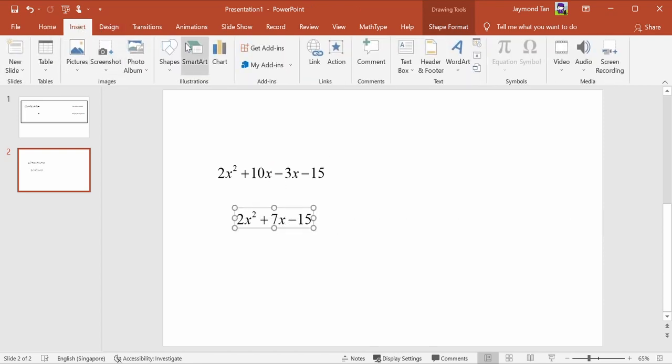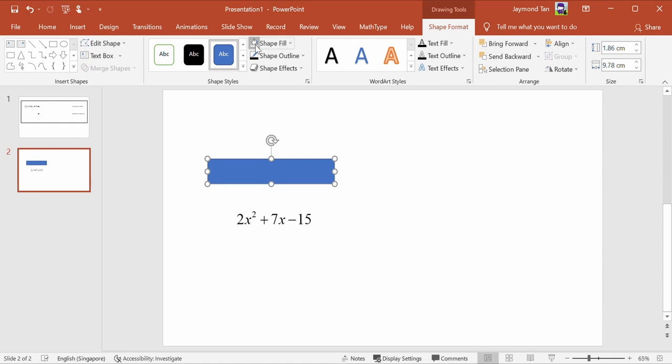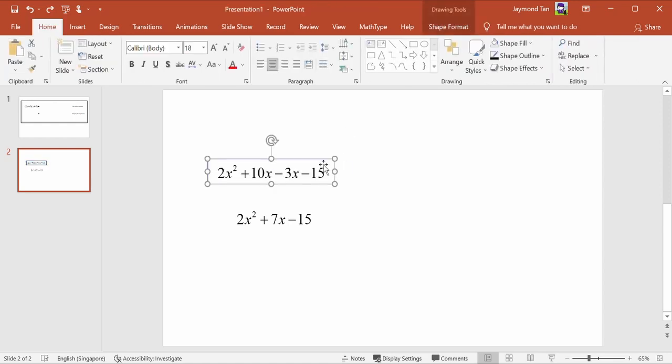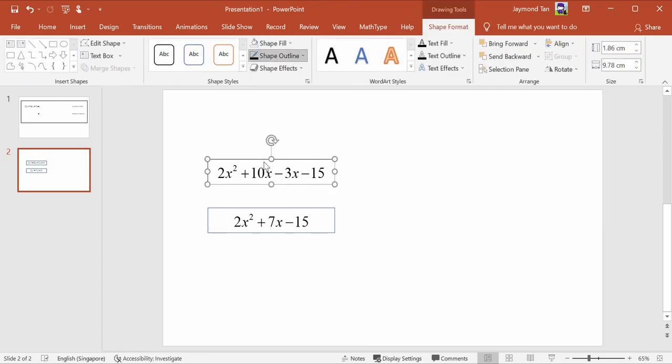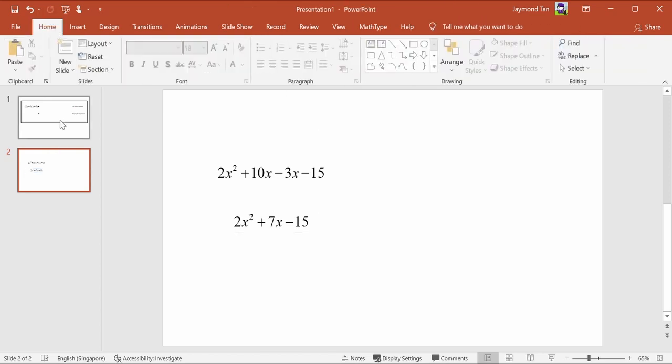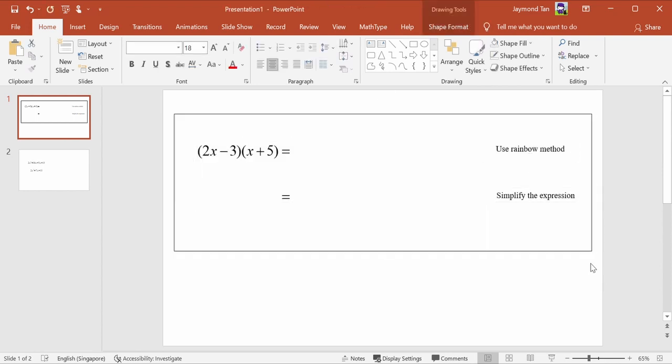Now once again we need to create a border. The reason for this border is really to give all options the same size, so that students won't know that this option is a bit smaller, meaning it matches with this. It's really to reduce the chances of students just trying to look at the size to determine which is the answer. Same thing, I like to put it without the outline so it looks nicer. Now that we have done all these things, let me remove this border first.